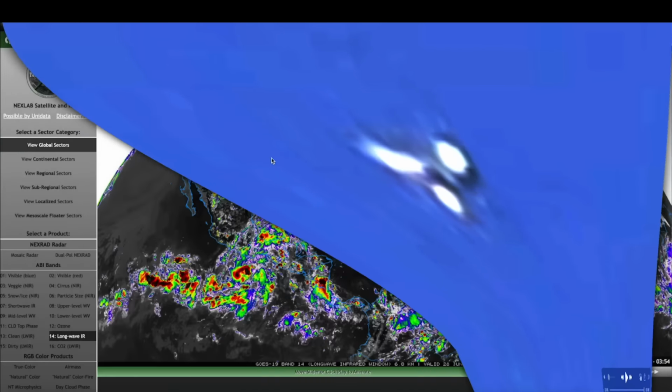Didn't look like a helicopter. Had 3 white points of what appeared to be light, but they weren't blinking. Wasn't making any noise, didn't appear to have any wings or tail fins, just looked out of place. Here it is in a slightly modified format. Look at that thing, whatever that thing is, above Kansas. Is that a triangle craft? Is it some sort of a UFO? It's certainly not a helicopter or an airplane. Way too big to be a drone, and it did have one lone light right there in the center. So some sort of a mysterious craft spotted above Kansas.